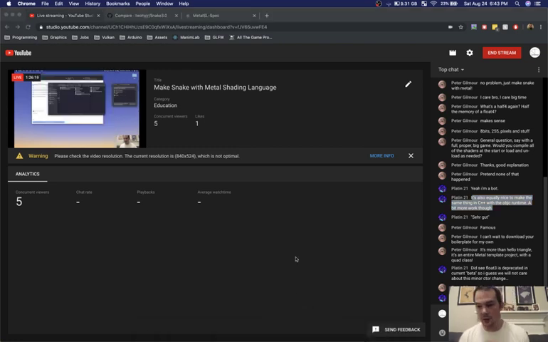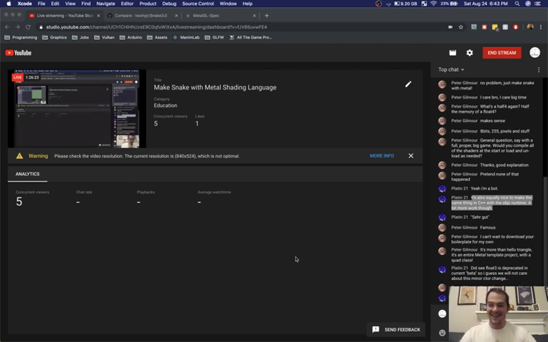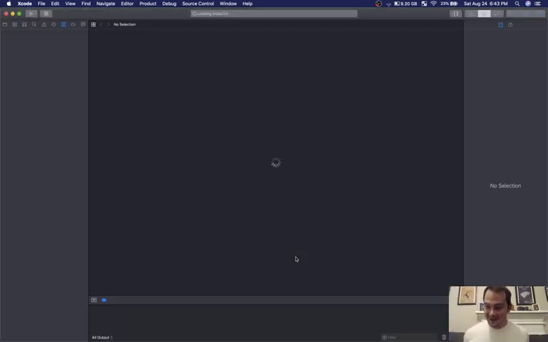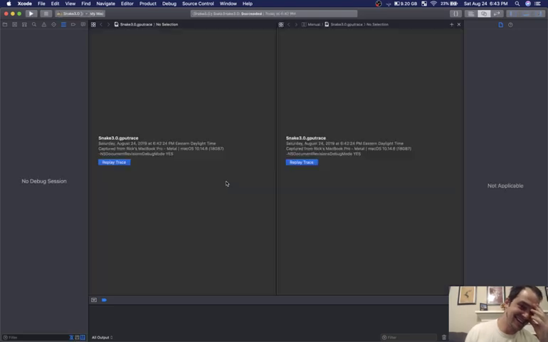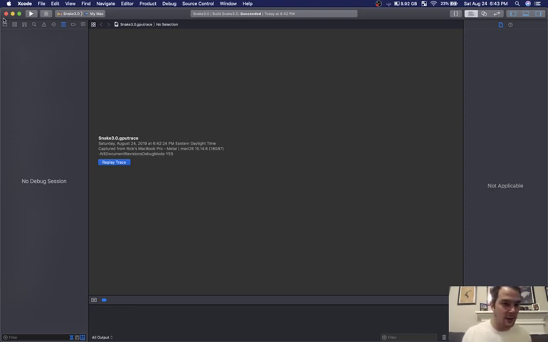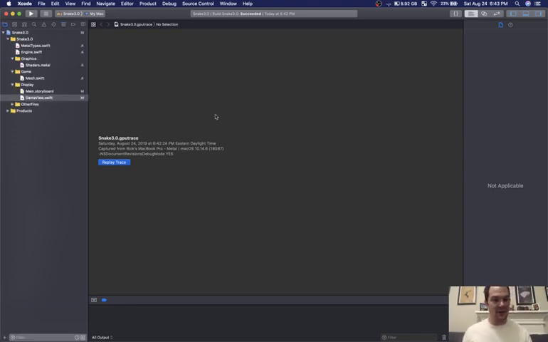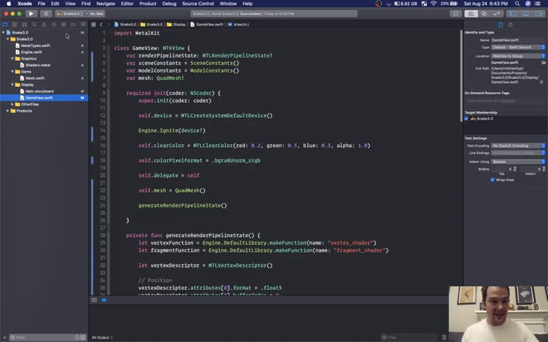Let's open up Xcode again. This quad! Once we have a quad, it's all downhill from there. It gets a lot easier once we have a freaking quad on the screen. Let's see here. Let's make sure. 8 gigs now. So when you hit that GPU, that thing really does work on your system.